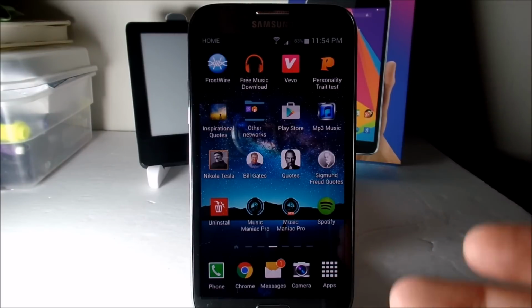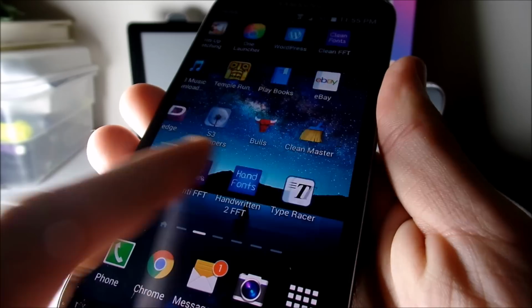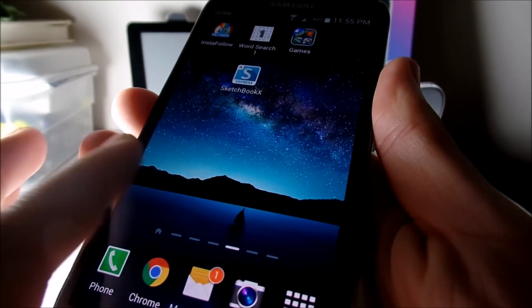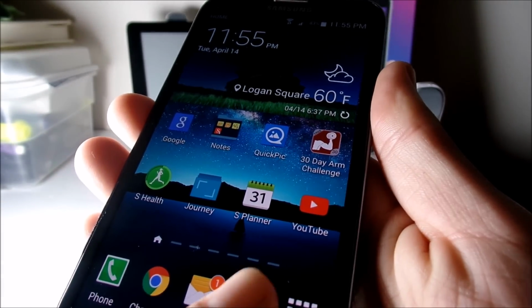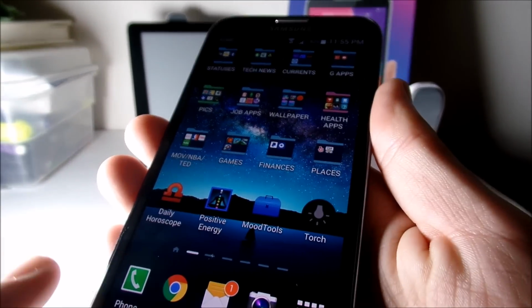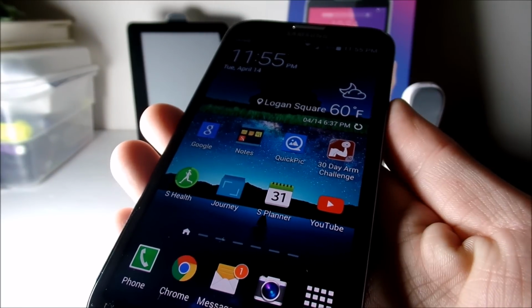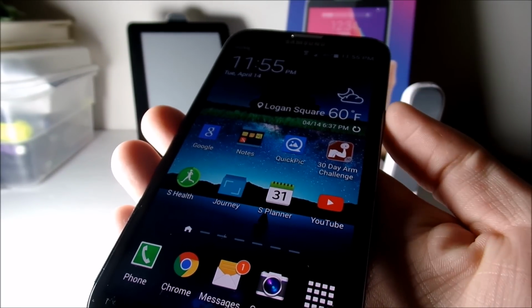Today what we're going to talk about is how to uninstall every single app on your phone. Now, you must have an Android phone and you must be rooted. A lot of us have Samsung devices, HTC devices, and they have a lot of Samsung installed apps, as you can see, S Health, all kinds of things that are basically Samsung or HTC related. And sometimes we want to just get rid of those altogether.